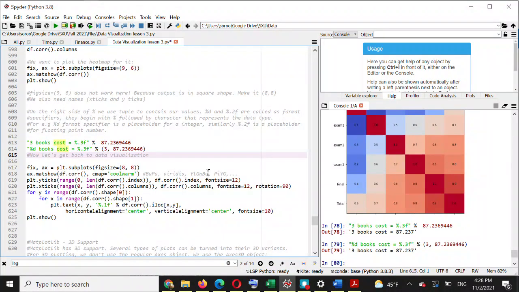But what we have is that on the right side of the percentage, we use a tuple to contain our values. Percentage D and percentage, for example, 3F are called format specifiers. They begin with a percentage sign followed by a character that represents the data type.